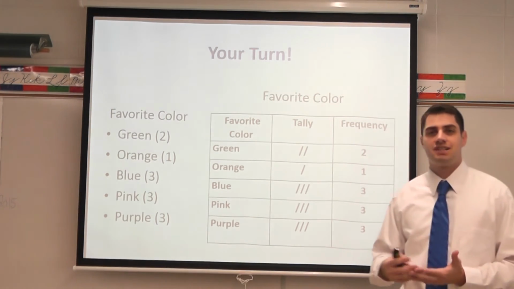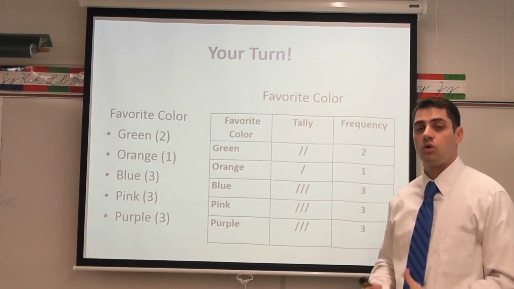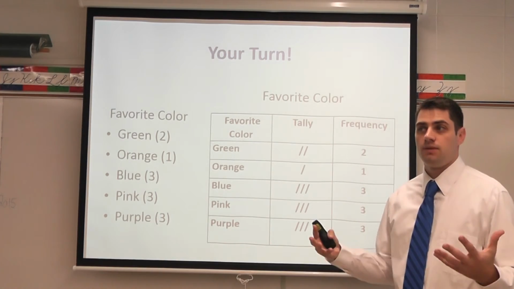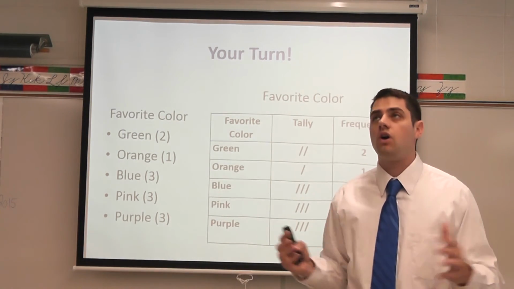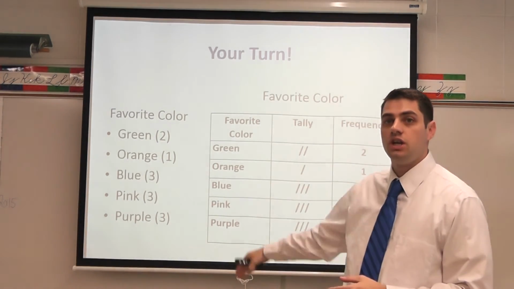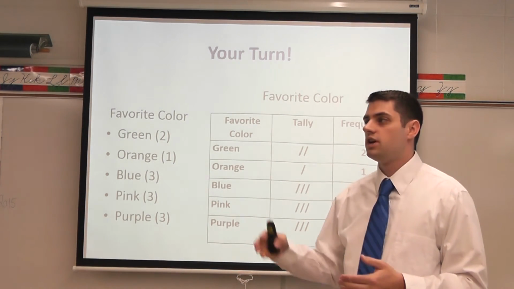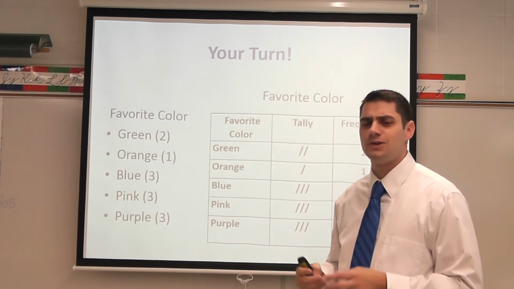And again, these were very small data sets, but when you look at bigger data or frequency tables on a bigger level, you can find out a lot of information. Think about, say, a lunch menu at school. If we were to have a survey of all the Hazel Green students, and we said, what would you like to have at lunch? You'd have a lot of data and say, wow, students really want pizza, or they'd really like an ice cream day. Yeah, I know I'd really like an ice cream day if they had one of those.